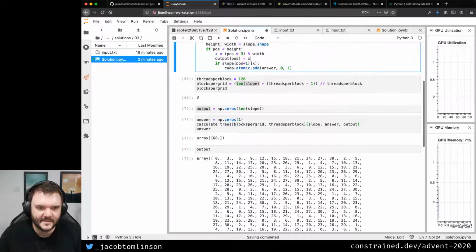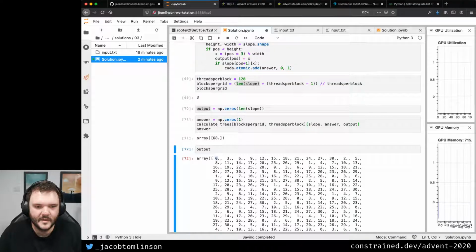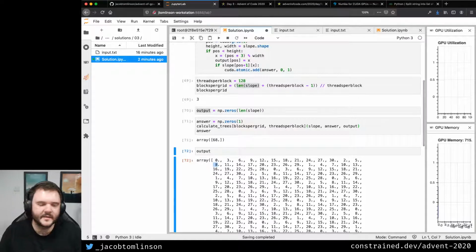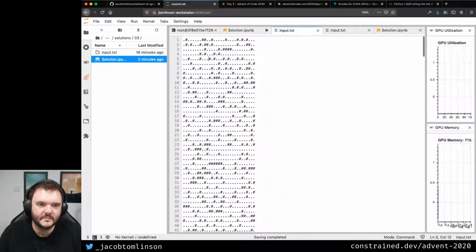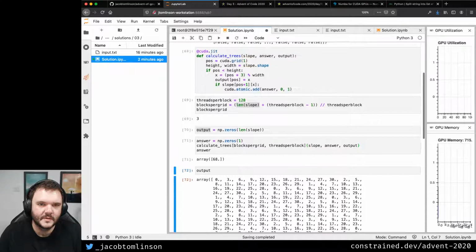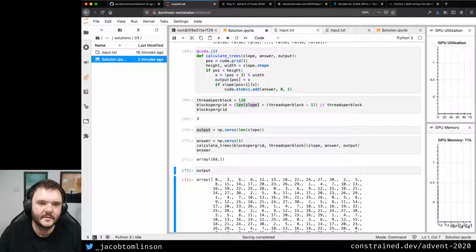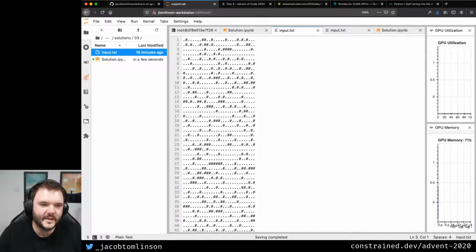I should have kept my last array, shouldn't I? 15, 18, 21, 24, 27, 30, and then 2, 5, 8. That looks how I would expect it to look, I think. But something's gone wrong. Or is it like 1 counted, maybe? No, this would be position 0, right? 0, 1, 2, 3, 4, 5, 6, 7, 8, 9, 10, 11, 12.